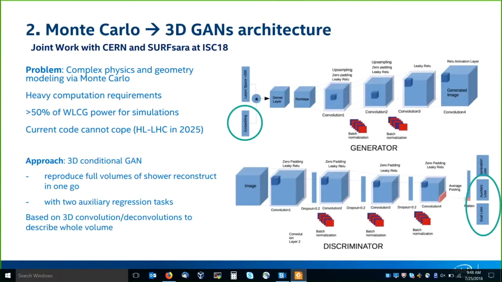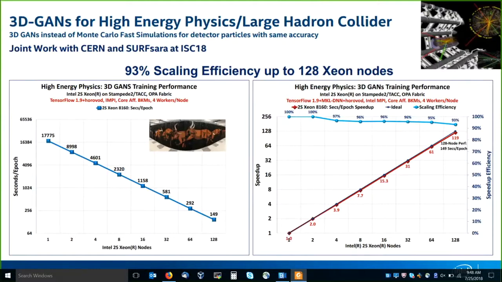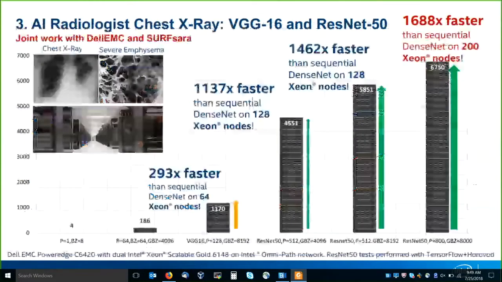We recently published this data at the ISC 18 workshop. This work was also done on Tack, with 93% scaling efficiency and reducing the time per epoch to about 149 seconds. It's not surprising, because the model is really small and the communication costs are low, so it scales extremely well. This was a use case, and we're still working on it, trying to improve the performance of single node and, of course, on a cluster. This data is not on Xeon Phi, but on the Xeon Skylake architecture.